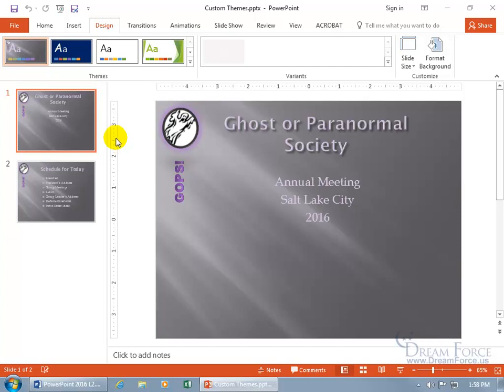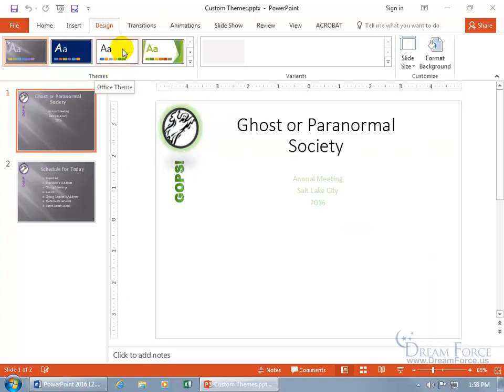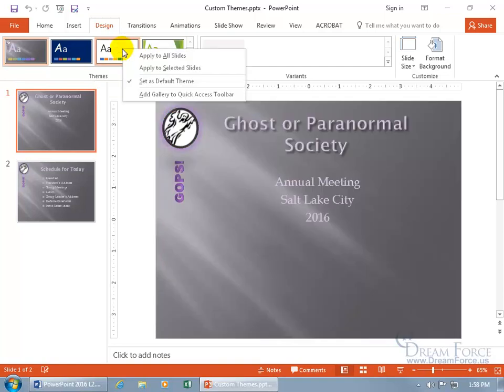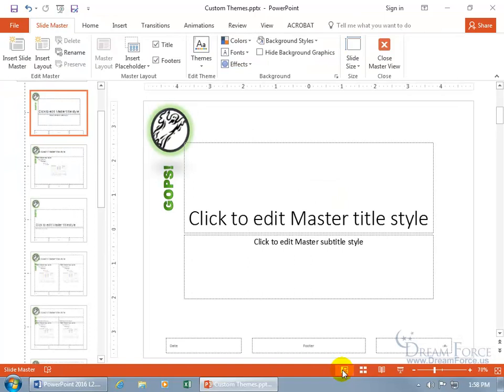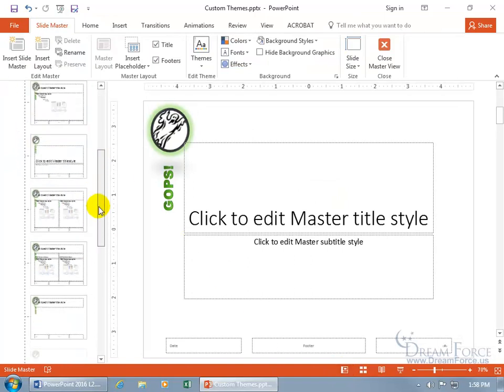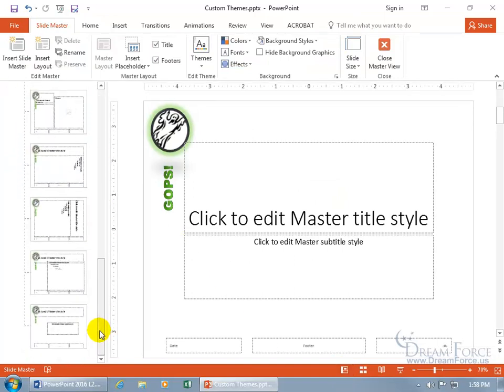Now, having said that, if you come up here and you've already figured this out, that when you want to apply another theme, if you right-click on it, guess what? Not only can you apply it to all slides, which is what we found in the Slide Master, or when you just simply click on a theme, like, let me click off, click on it, it updates all the slides within the presentation, and I still have one Slide Master. Well, let me come down below, hover over the normal button on the status toolbar, hold down the shift key and click on it, and you can see I just have one Slide Master because I don't have more than one theme applied to my slides throughout the presentation, so it can handle it.